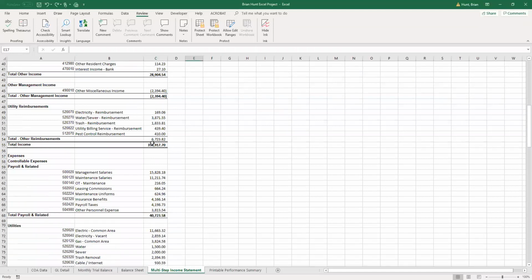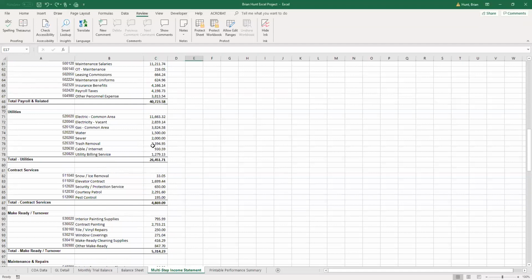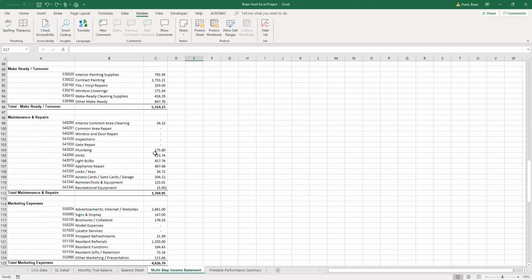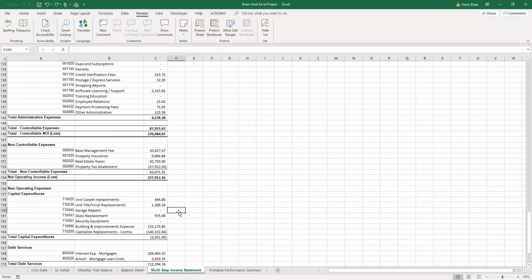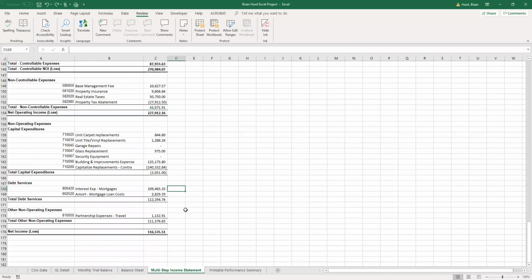And I'll go ahead and go down here a little bit more, and you can see that we get all the way down to here's our net income. And in this case, we categorize below the line expenses. So you'll see here some capital, and then some reclass of capital to the balance sheet, and then interest and some corporate expenses unrelated to the property.